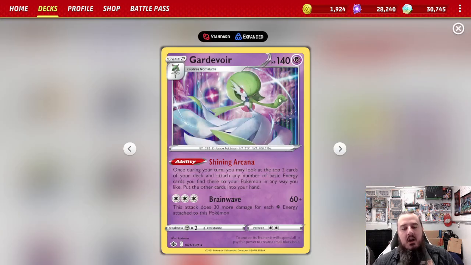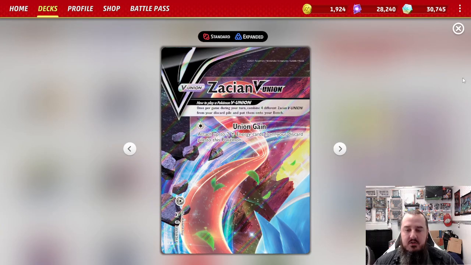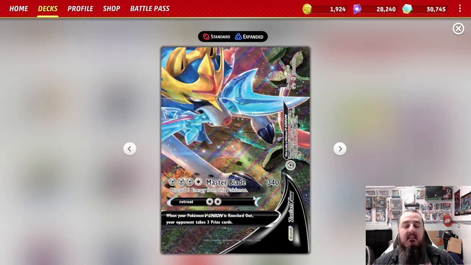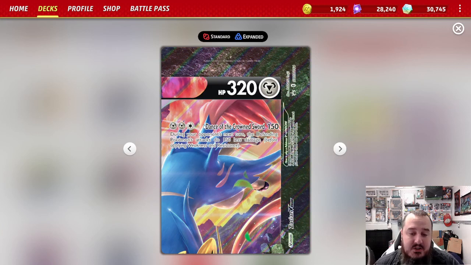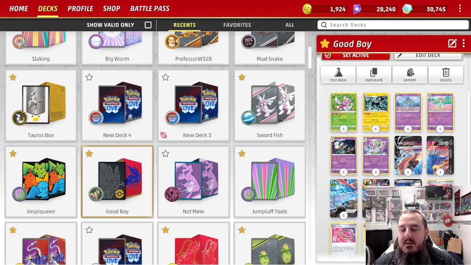We were using Shining Arcana to try to get energy onto Zacian V-Union so it can do its big attacks like Master Blade, 340 damage, so you can KO whatever the heck you want. You can do this 150 damage attack and then you take 150 less, and it was fun to play on ranked. Not that I got a bunch of wins, but it was just fun because people didn't know what to expect.